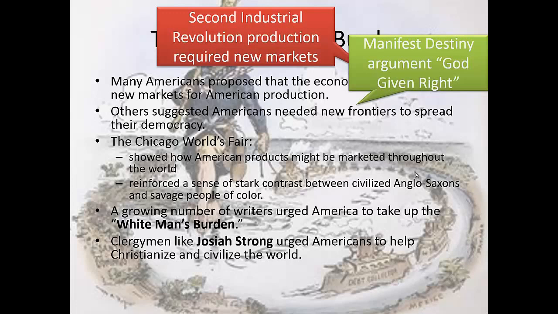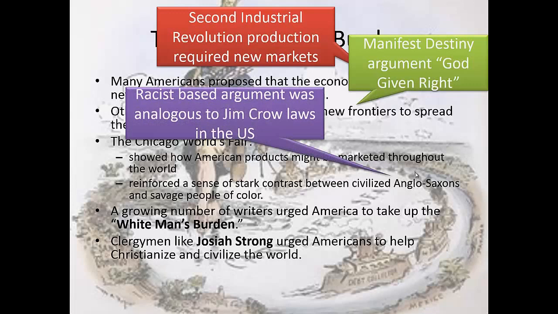The Chicago World's Fair had also highlighted these new places ripe for colonization, showed how American products might be marketed throughout the world, and reinforced this contrast between the Anglo-Saxons — who Americans are coming to see as entitled or fit to rule — and, in this social Darwinist way, these 'savage' people that need to be shown the right way to develop and become civilized. A lot of this is also racist-based arguments similar to the Jim Crow laws, or even those pro-slavery arguments before the American Civil War.